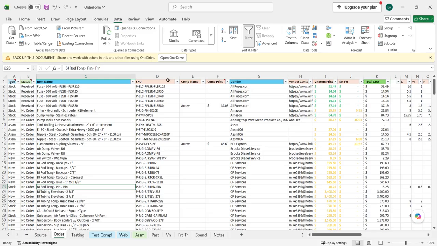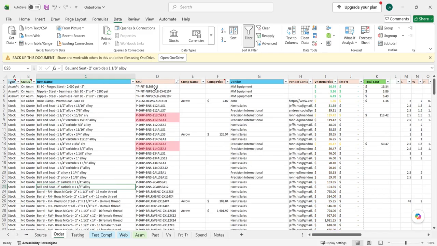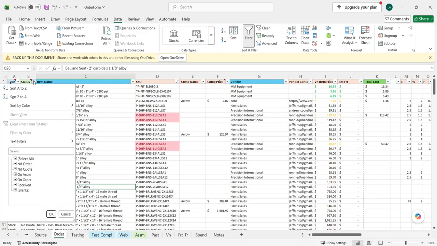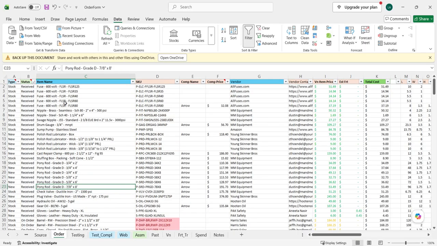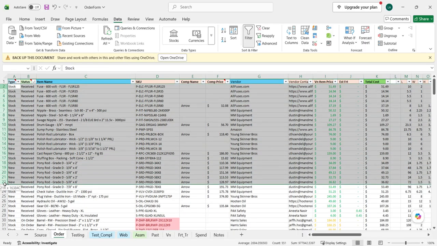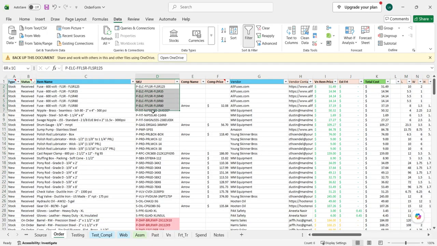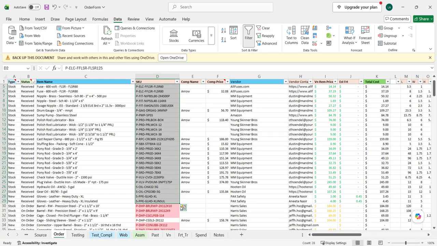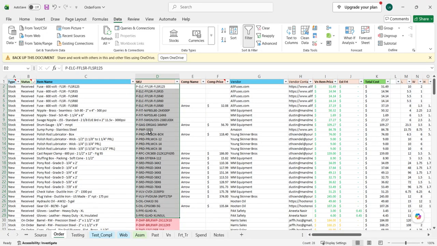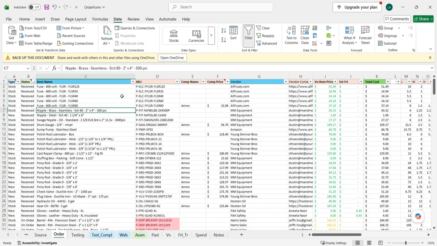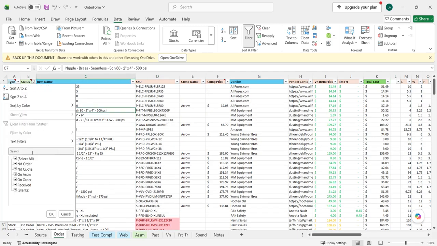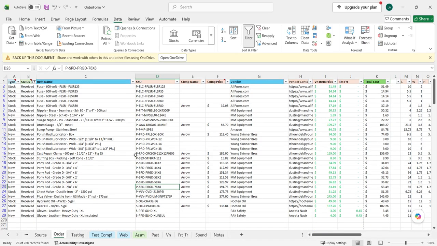So first, sort A to Z on SKU, and then sort Z to A on this. That will put all your received items at the top, sorted, and then they should be sorted A to Z by SKU within that. Yeah, and they are. And for only your received items, so actually I'm going to, again, filter down to received items so I don't mistakenly grab an SKU that I don't want. So here are the SKUs I'm interested in.